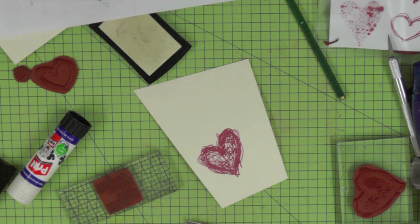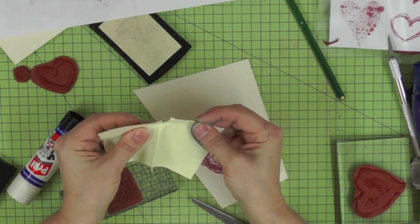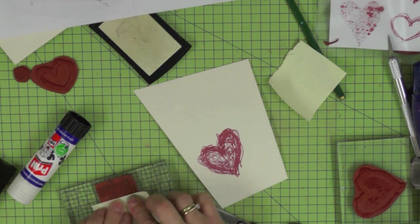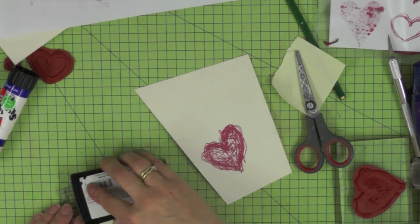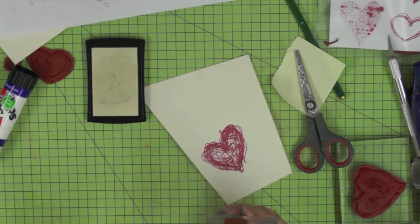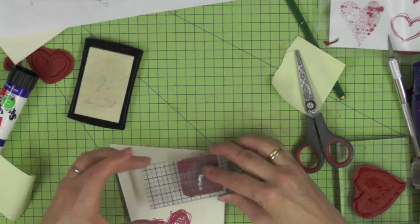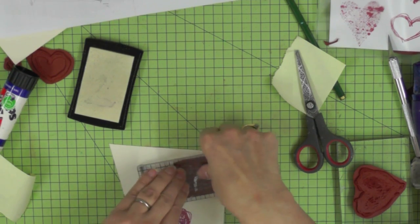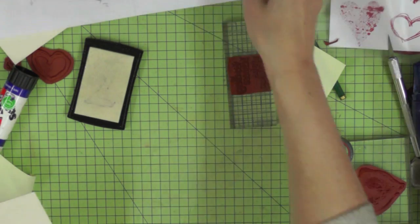So I'm just going to use a post-it note while I ink up that top section of the stamp. I'm tearing one in half because these are a bit long, and I'm covering up the piece of the stamp that I don't want, and then inking up with my Versamark ink pad. That's a sticky ink that you use when you want to emboss. There are other makes that you can use. I'm just stamping, trying to keep visually, because these stamps aren't clear, whereabouts those words are on the stamp.